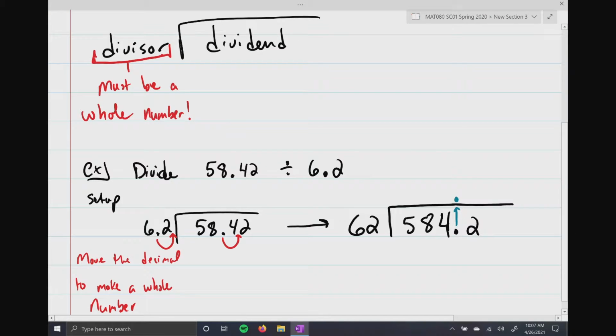That's it. So the steps to division are: move the divisor's decimal and the dividend's decimal to the right the same number of times. Place your decimal in the quotient and then divide. That's as hard as it gets. So, like I said, you move the decimal first, then you divide. We're going to start off with some pretty easy examples. We're going to do one or two easy ones, and then we'll progress to where we have to start moving things.